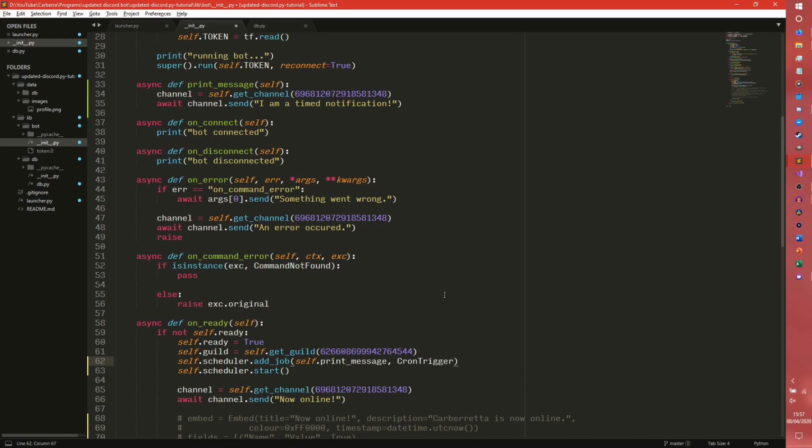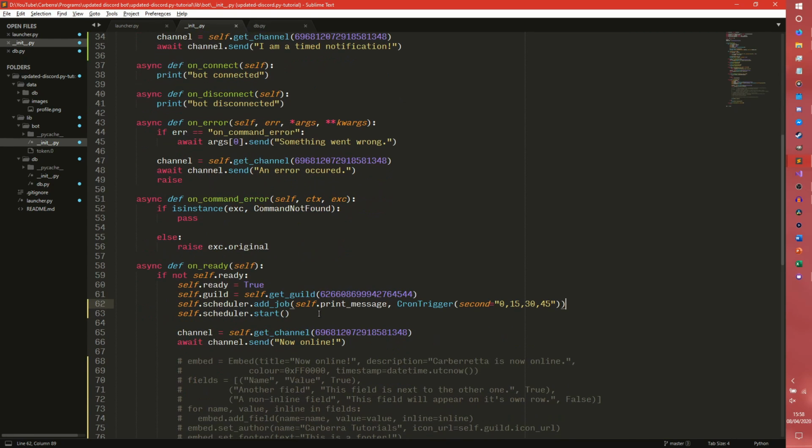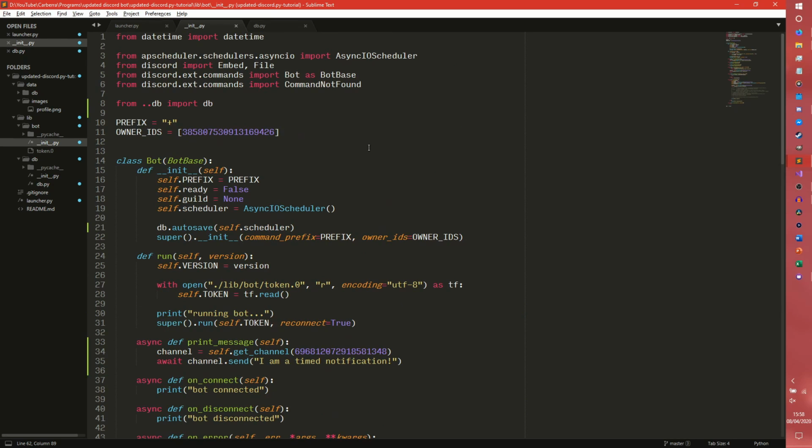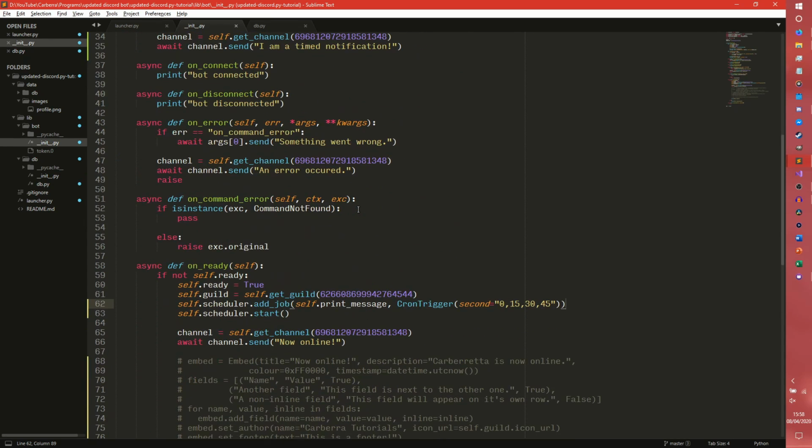Second equals. If you wanted to say print every 15 seconds, we could do something like this. And that would now print every time the second was 0, 15, 30, or 45. This is entirely possible in the Discord API itself. The only thing you can't control is when exactly it fires, which is kind of a deal breaker for me.